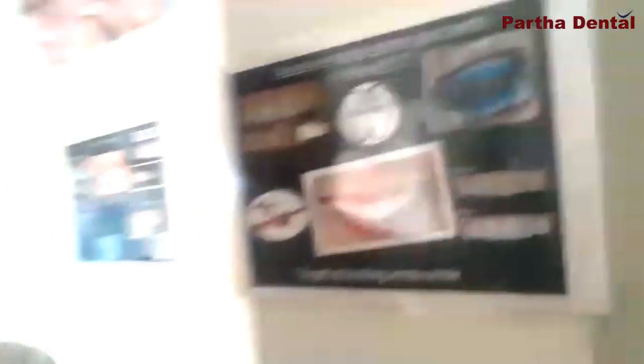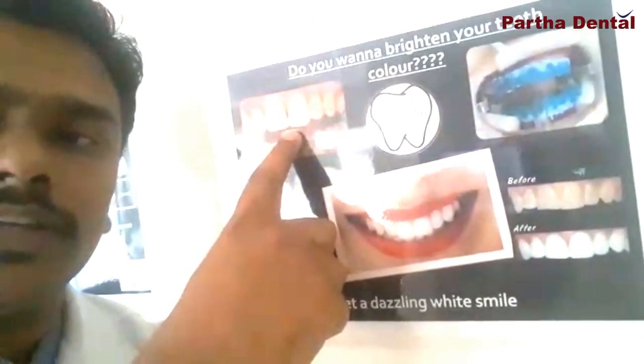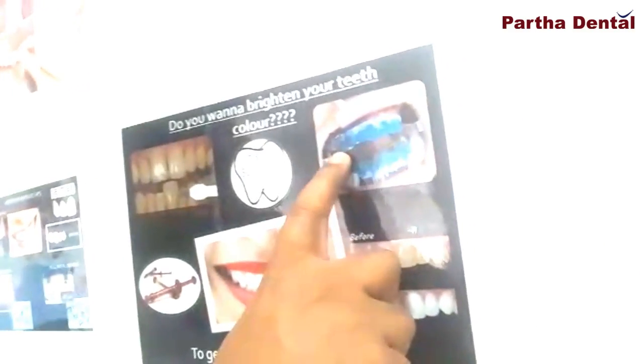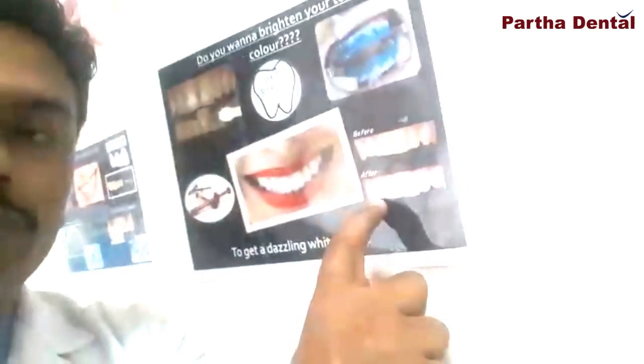So let's see how bleaching is going to help you. What I am going to show you is a picture of bleaching which is being done, and you can see how it is going to help you. As you can see here, there is a discolored tooth structure which is slightly yellowish in color and is a little unsightly for the patient. What bleaching does is that we apply a layer of bleaching material. This bleaching material coats on the tooth surface and once the bleaching is done, washing over a period of time will remove all the stains and makes your tooth color a little brighter.